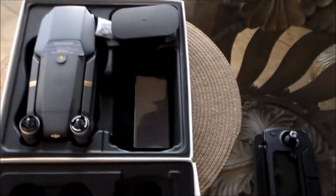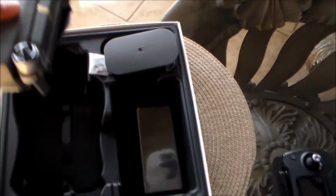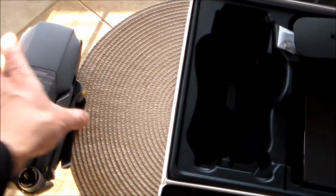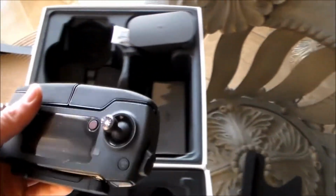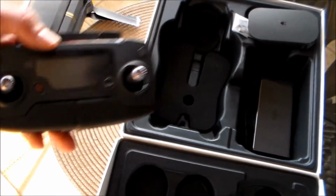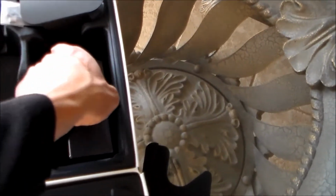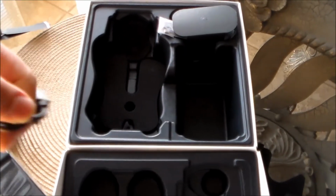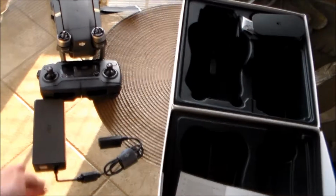So, aircraft. Okay, so that's this guy right here. Okay. So, got the aircraft. So that's good. Okay, got the aircraft. Next is gonna be the remote control. That's this guy right here. So, next thing, battery charger. Where's the battery charger? Okay. Here's the battery charger. Okay, so far so good. I'm getting the main elements to make this quad flight.